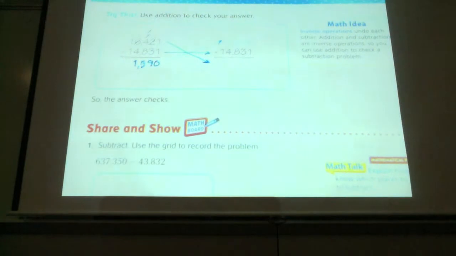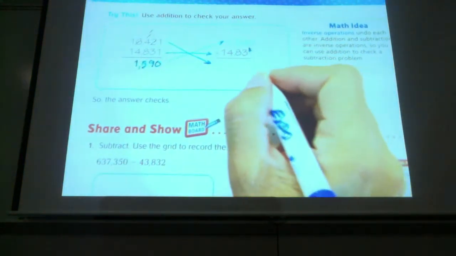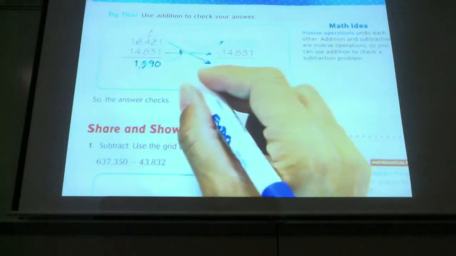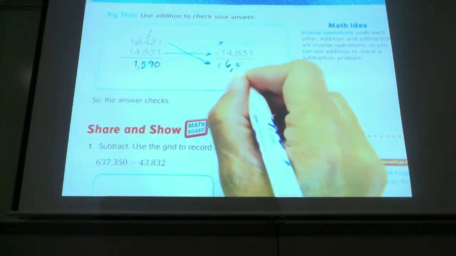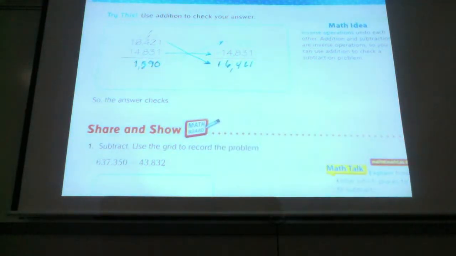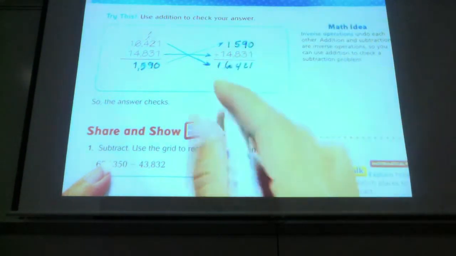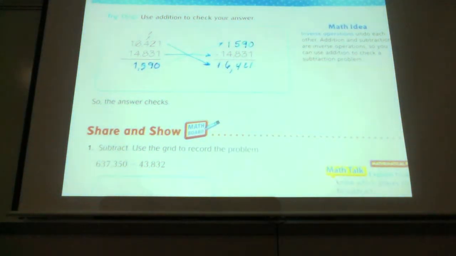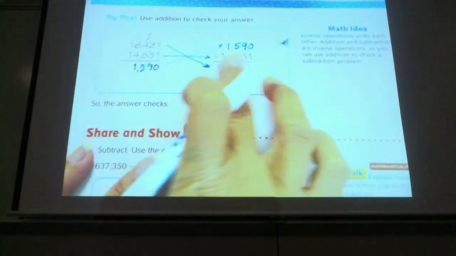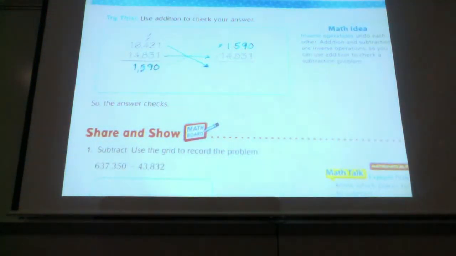Now, let me show you what not to do. If I said, I want you to do your subtraction and then I want you to check by adding. So you think you're really smart and you decide to go ahead and write the answer, and then you write the subtraction, and then you go, okay, this should be 16,421. Did I check? I actually have to do the math. I can't just say this is what my answer should be and decide that that's the right answer. So I'm going to do the math because I want to check my work and make sure I got it right. So I'm going to go ahead and add.